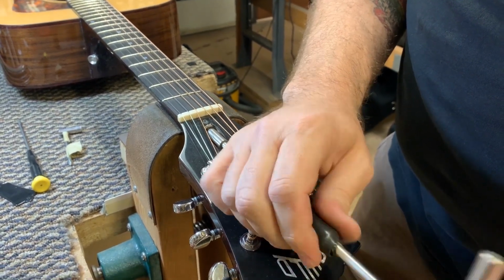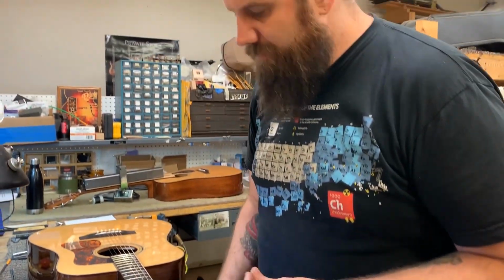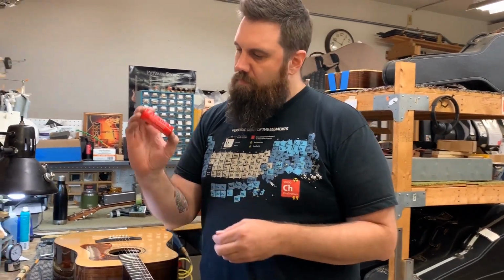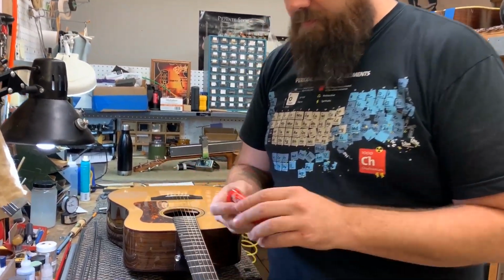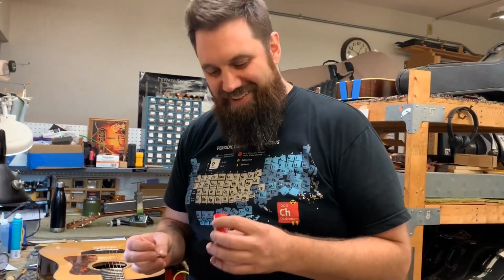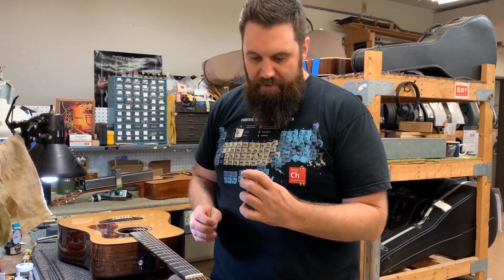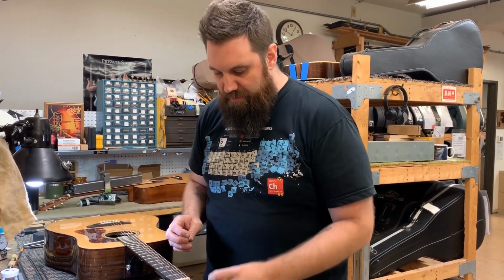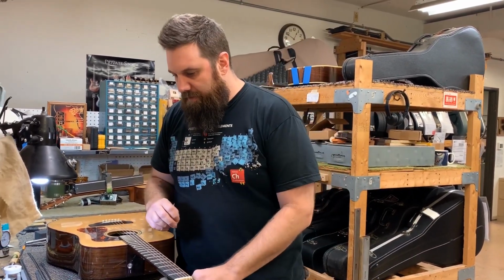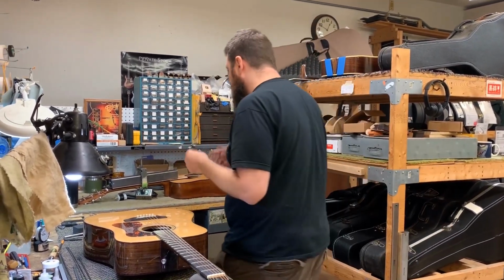So there are a couple of different things that we use around here to lubricate a truss rod nut, depending on the type of nut. This is actually bowstring wax. I guess bow hunters use this to wax the strings of their bow. And you put a dot of this in there. It's just a little bit thicker than Vaseline, so I think it has a little more staying power. It really fills the space between the threads nicely. It really works good.